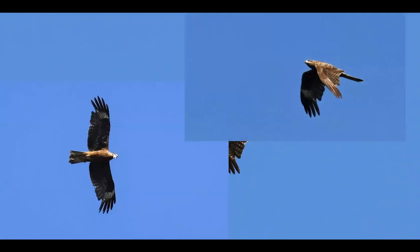Now, fortunately, the bird started to circle, gain more and more height, whilst getting mobbed by gulls. And luckily drifted back the way it came. So it came in from the mainland and flew back towards the mainland, and luckily flew over the heads of all the other staff members on the island that were on the other side of the island when I saw this over the farm. So luckily everyone got to see it, and that's always nice, when everyone gets to see it.